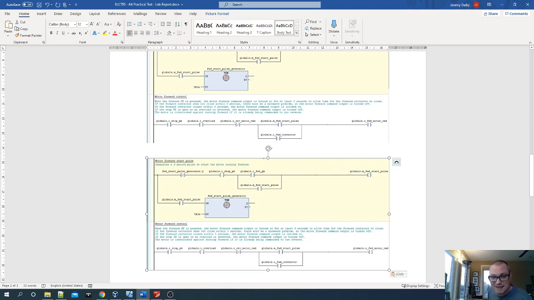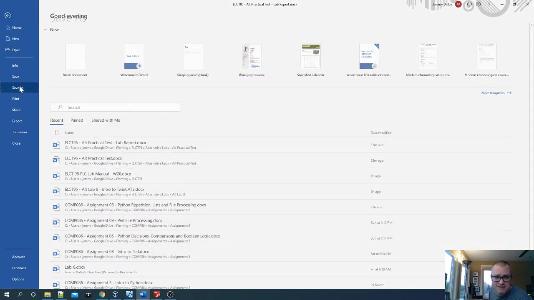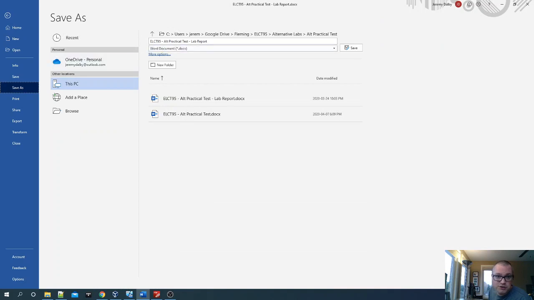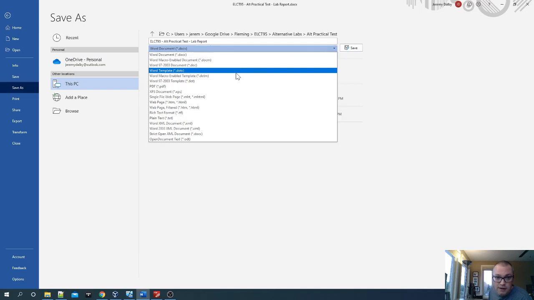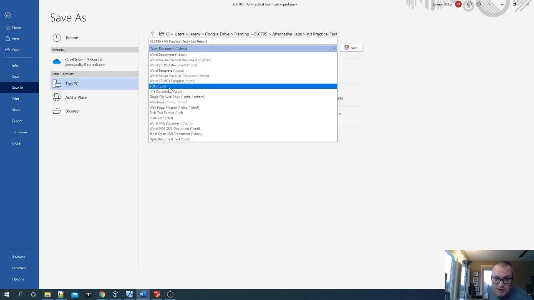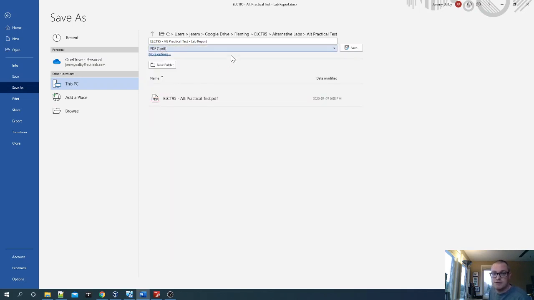So last thing, some people are saying to me, oh, I can't save my Word document to a PDF. Okay, here's how you do that. If you go to File, Save As, and you choose where you want to save it. Now the key is right here on the drop down. You will definitely have this option of PDF. You just choose PDF, and when you save it, it'll save it as a PDF. All right, easy as that. Although, to be honest, it's not a big deal if you upload a Word document. But this is a good thing to know just for the future anyway.